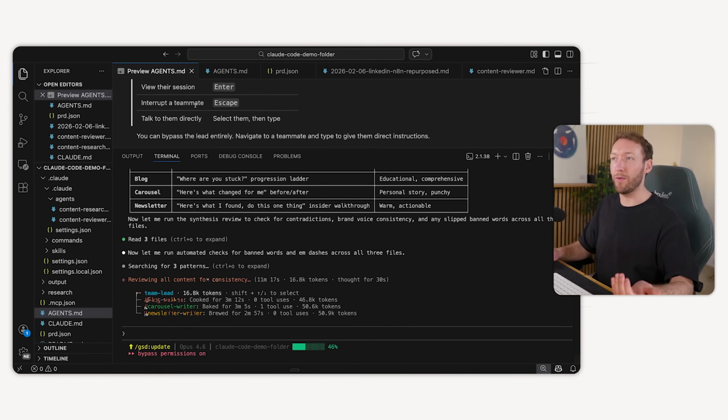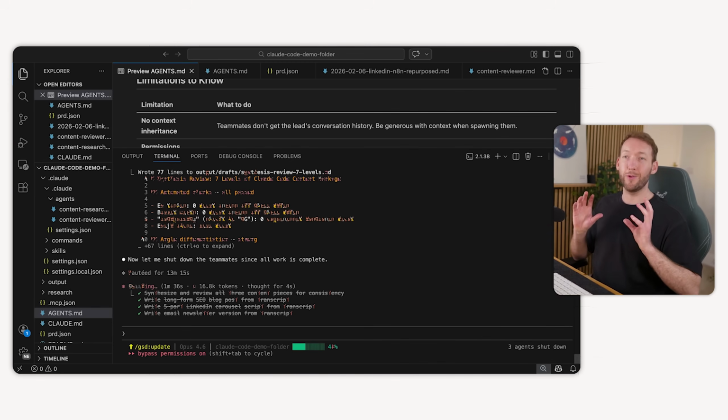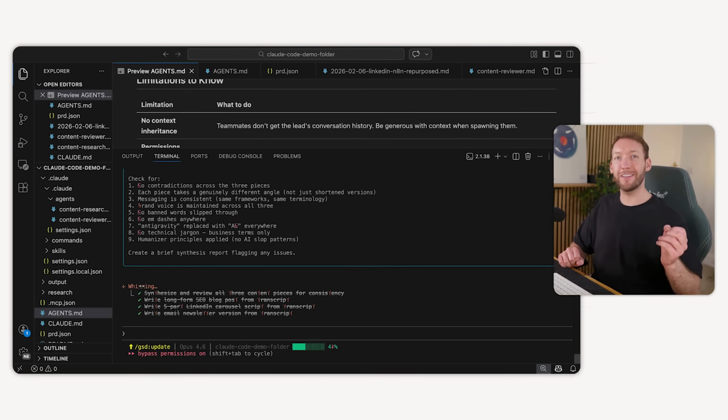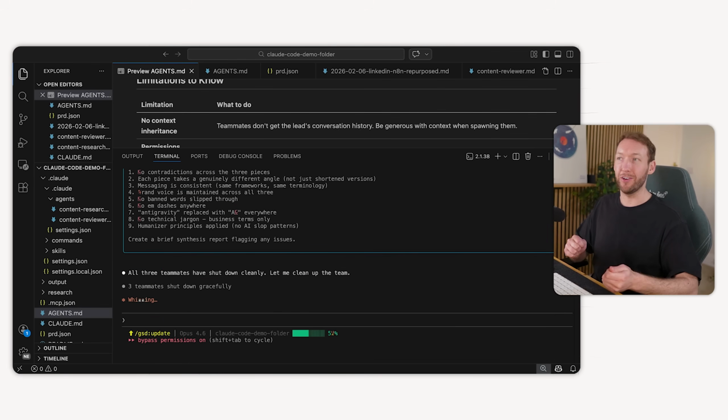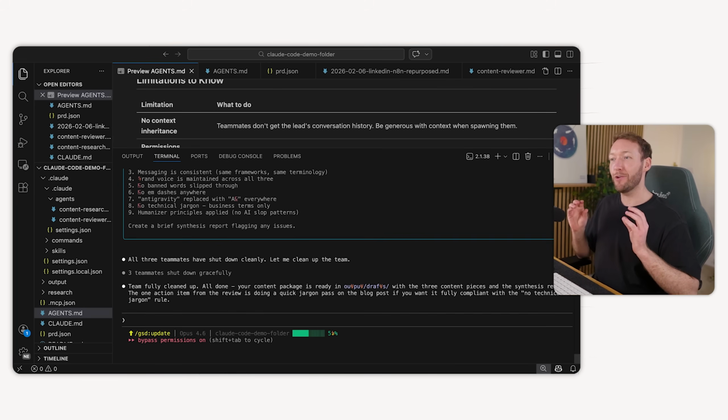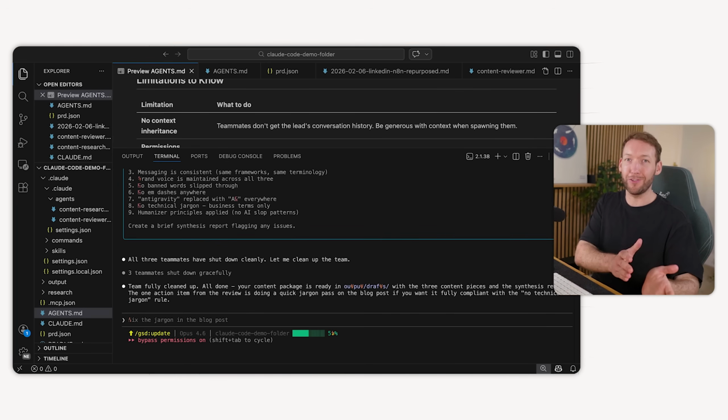We can of course interrupt their sessions as well, but the idea is we still have control over the team that's running in parallel. And that's important because when we're running sub agents, we generally talk to the team lead. When we're running teams of agents, we can actually directly talk to an individual team member. So literally one setting in our JSON settings, one prompt, and you've got a coordinated team of AI agents working in parallel, and they're all communicating with each other. But the important thing is to understand which tasks are suitable for a team and which should just be using sub agents or single agents.